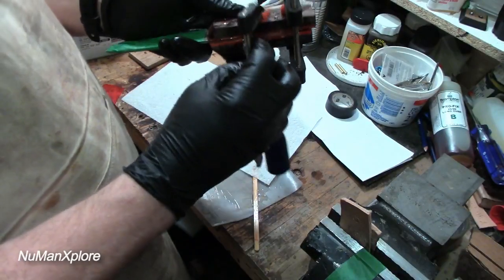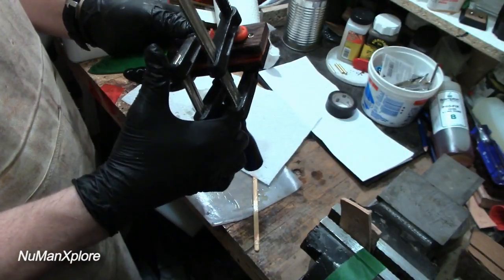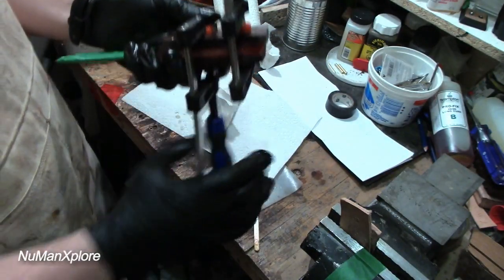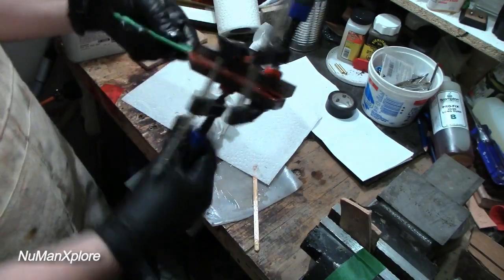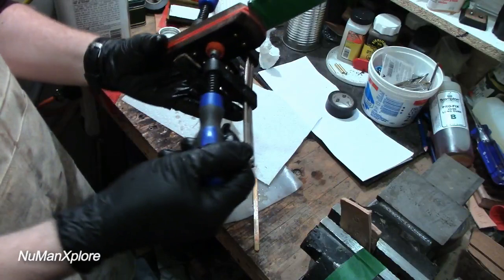Usually just use three, and that seems to be plenty, as long as I space them out right. Get this clamp down. Of course, my battery's about to die. Just gave me the warning, but you can kind of get the idea.